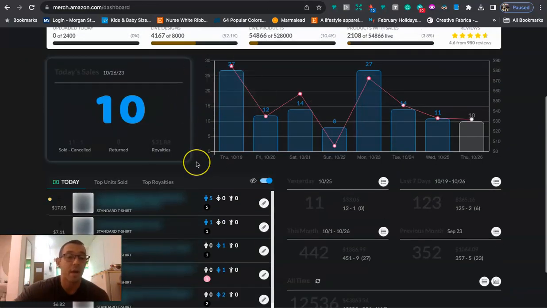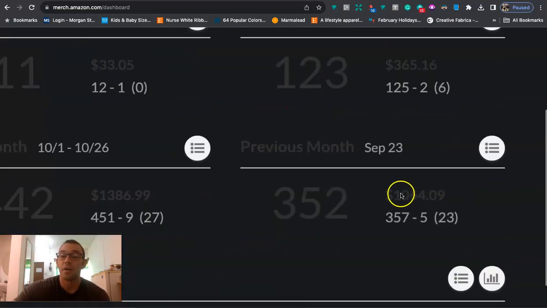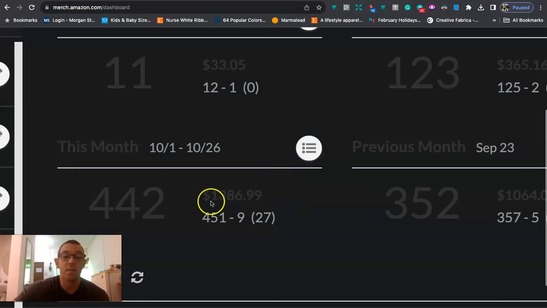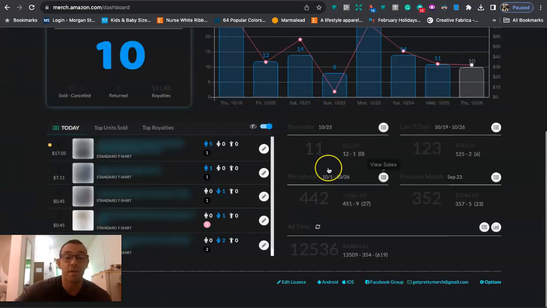I will teach you how I get sales like this. Now, I am by far not the best Merch by Amazon seller, but you can see I do pretty good. Last month, I did over $1,000. This month, I'm probably going to do, I'm guessing, maybe like $1,700. And now we got November and then December coming up, so hopefully we can get into that $2,000, $3,000 month. The sky's the limit. You got to dream big.